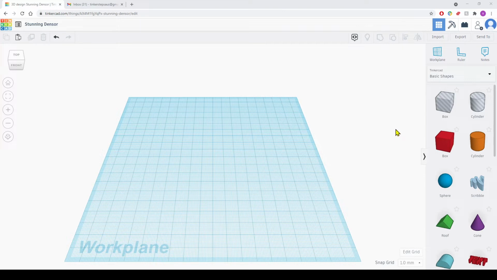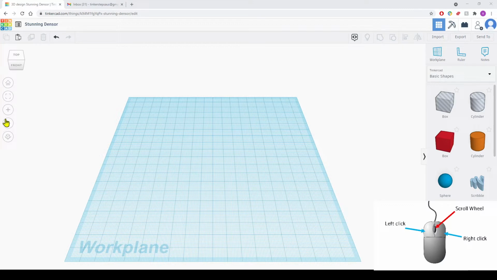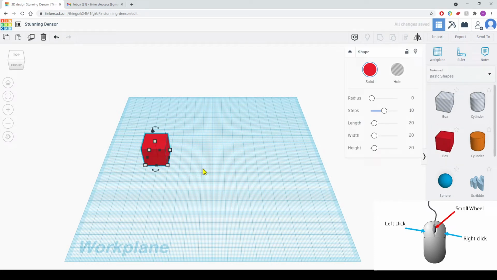So the first thing we're going to do is to drag and select shapes. I've got my diagram at the bottom left just to help people out. I'm going to drag this red box by left clicking and dragging it all the way out and dropping it to wherever I need it to. You can see that I can also select this red shape, and be careful to not click on any of these white bits, and make sure you're clicking on a face of the shape, and you can drag it and move it to wherever you want to.